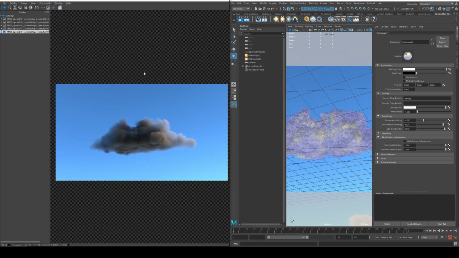But if you're using this in a scene, what you would want to do is render out a single frame of your cloud, unless it's animating, and have it composited in after the fact. So you don't have to render it every single frame and take up all your rendering time rendering a cloud that you could just render once, because it's going to be in the background unless it's a focal point, and it's non-interactive. Even if it's a focal point, if it's not animating, just render it once and composite it after the fact.